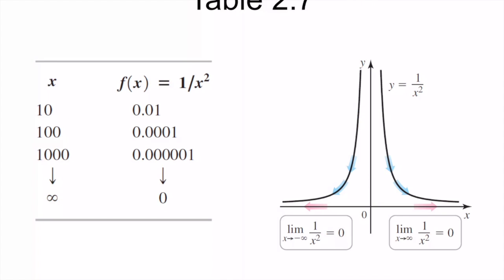On this slide, we'll look at what happens when the x value gets very, very large. It grows from 10 to 100 to 1,000 off to infinity. The function gets smaller and smaller, getting closer and closer to 0. So as I walk along the x-axis towards the positive infinity direction, the graph comes down the curve and the height variable, the y, gets closer and closer to 0. Similarly, if we were to walk along the negative x-axis towards negative infinity, the graph also approaches 0. These are the two things we see highlighted here and there.